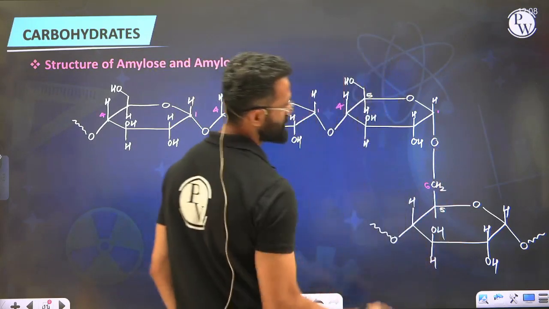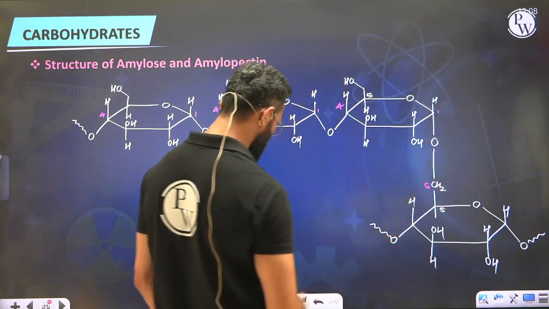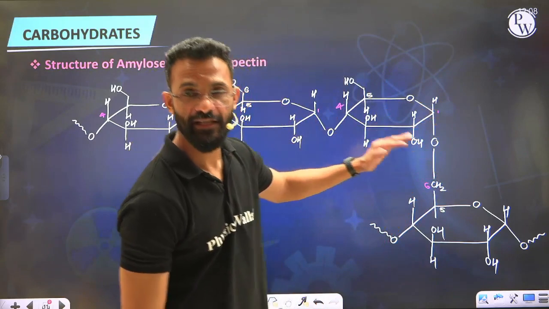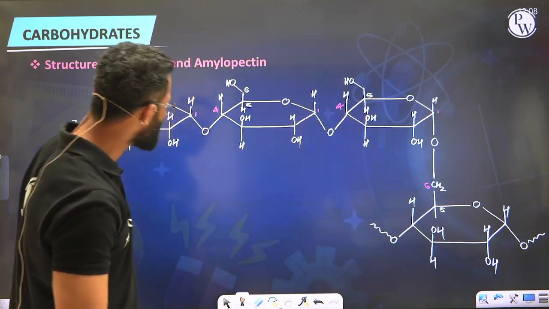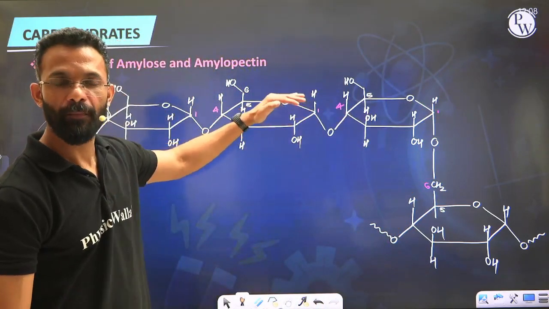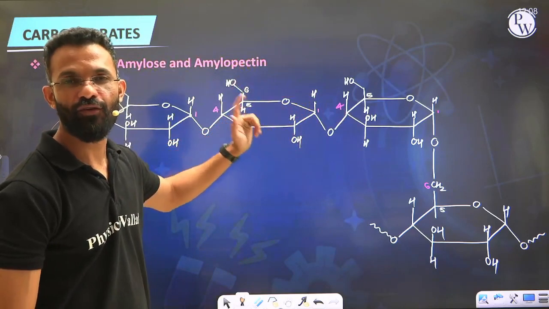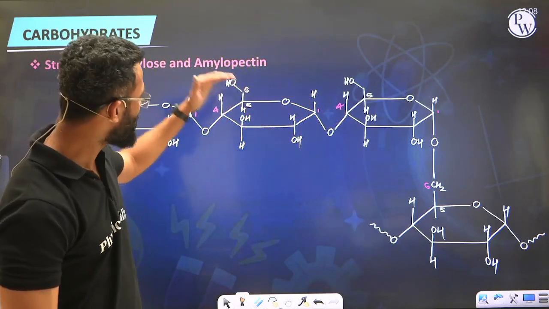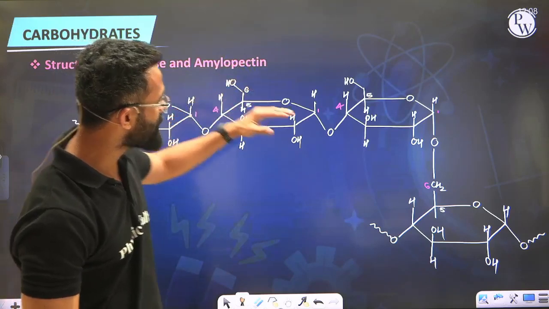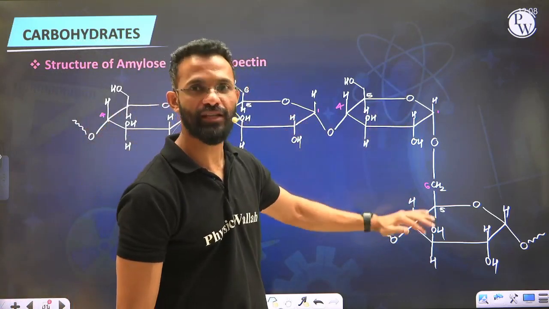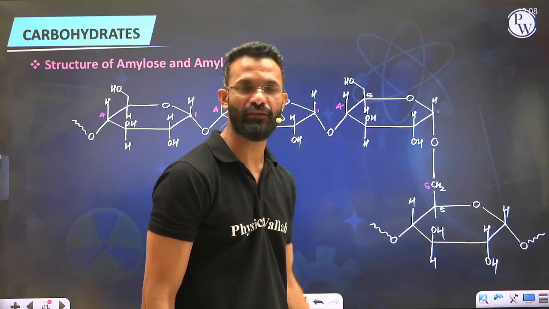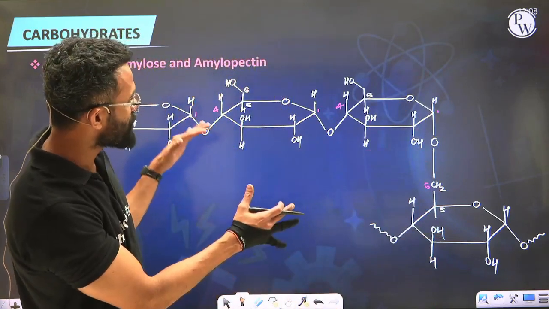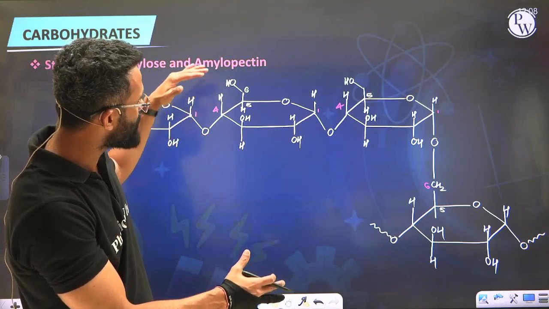Like this, C1, C6 connected via glycosidic linkage. So this is the branching taking place between C1 and C6. Amylose was just a linear polymeric chain between C1 and C4 of alpha D-glucopyranose, and amylopectin is the one which is having branching between polymeric chains from C1 and C6, giving you C1, C6 glycosidic linkage. So what you see right now on your board is just amylopectin.